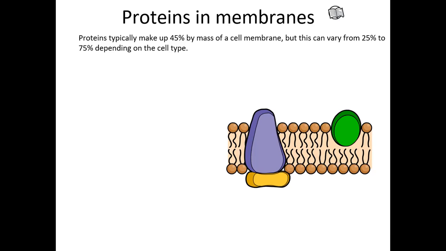For example, neurons are going to have lots of proteins because they're going to need to take in lots of neurotransmitters, which involves recognition proteins. So they would probably be more towards the 75%. As an example, muscle cells are going to be quite high in the amount of protein. Skin cells, you're probably looking at your medium range. I'm trying to think of something that would have a low amount.